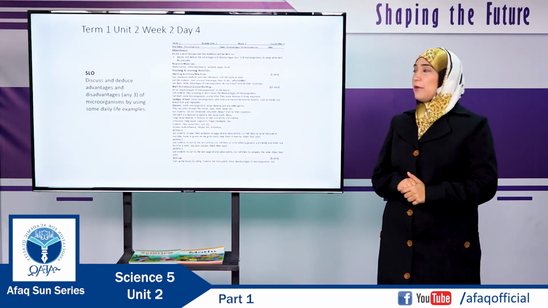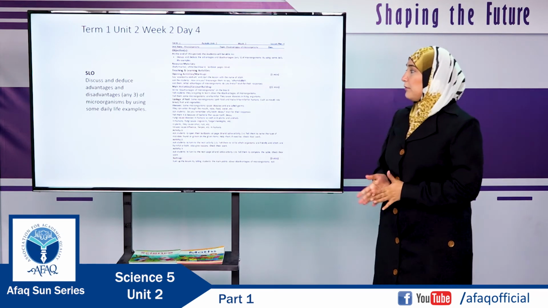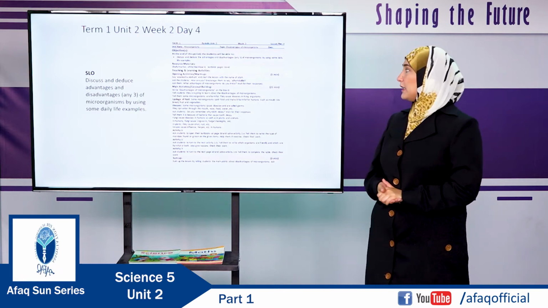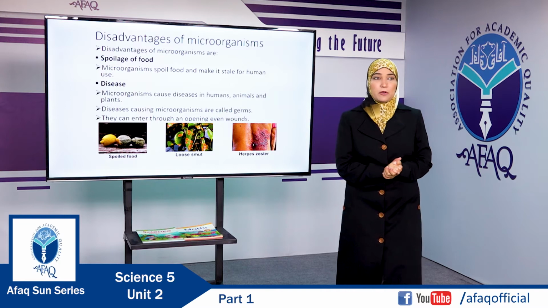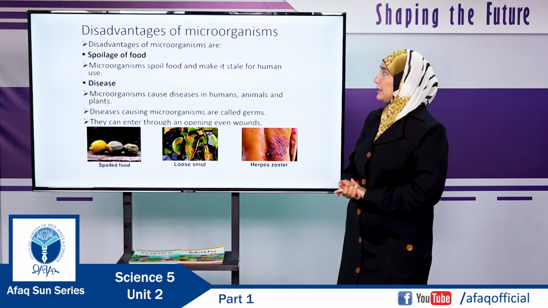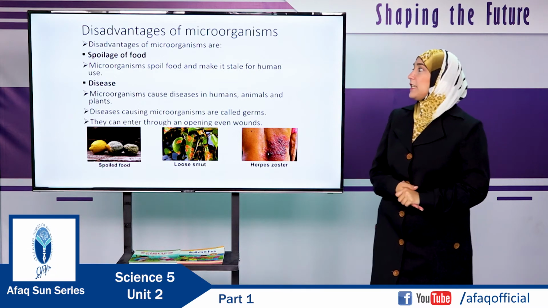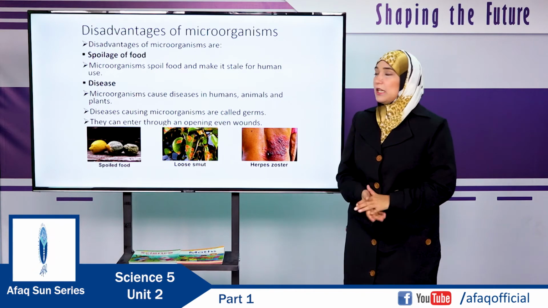So students, now we will move towards day 4 of week 2, unit 2, term 1, and we are going to cover 1 SLO in this DLP. Students, we have learned about the advantages of microorganisms. Now we will see the disadvantages of microorganisms. Disadvantages of microorganisms include spoilage of food and diseases.